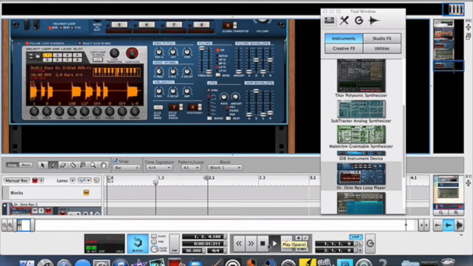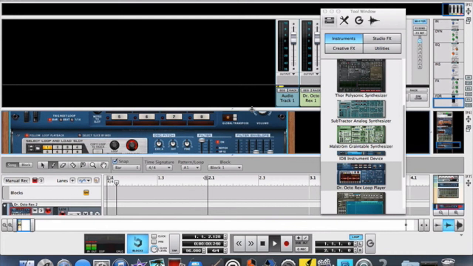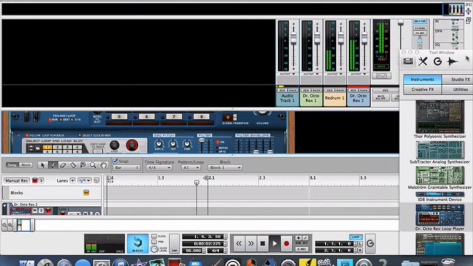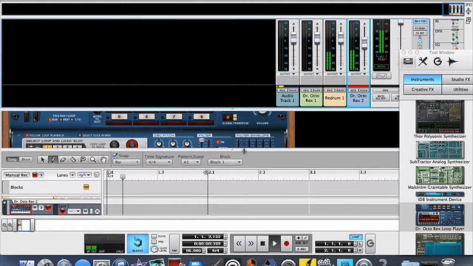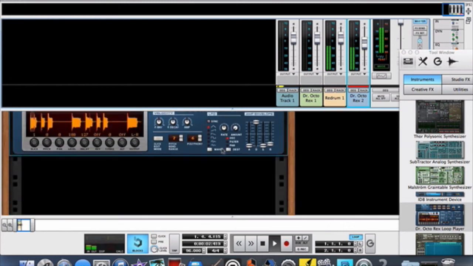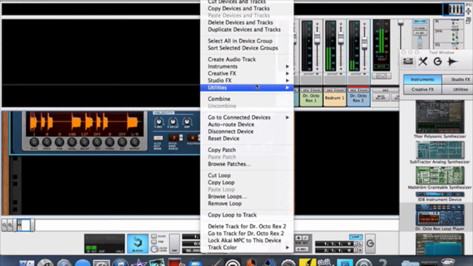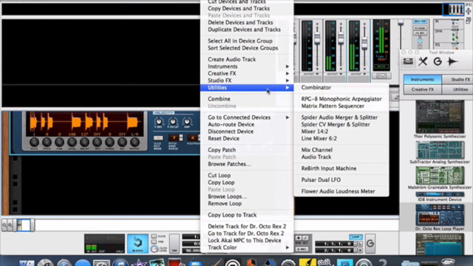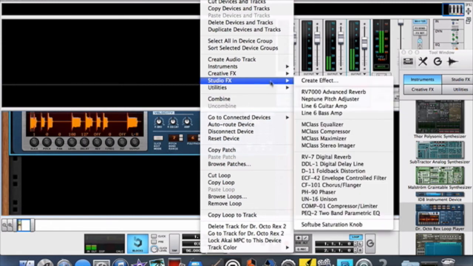I think that's useful when you're working with something like a bass line, especially to have it working with the drums and giving it some special groove. And so we're just going to copy the bass line to the track.